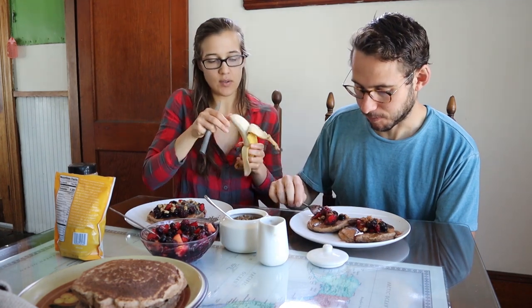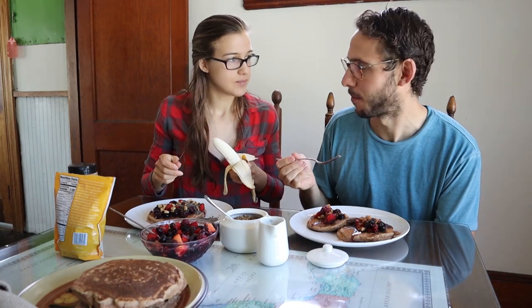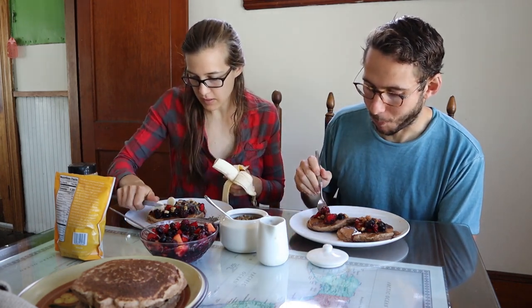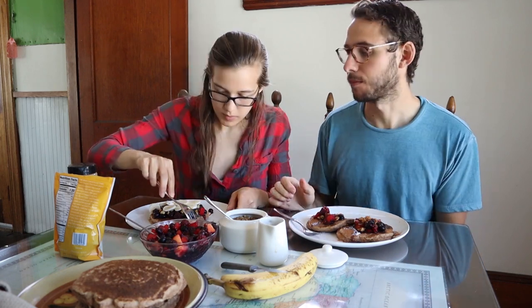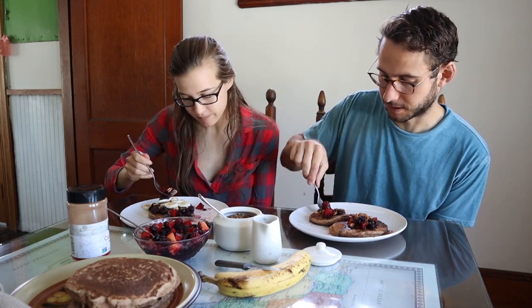I'm going to put some banana on mine too, just put the chia right on the pancake. The pancake is a little sweet — there's syrup in there. I like banana on mine too. Oh, the chia seeds are crunchy... they get stuck in your teeth. Honestly I wouldn't recommend the chia on top — they're not that great. You experiment sometimes, you win sometimes you lose. But the flavor of these pancakes is so good — so much flavor on their own. Not too thick either. Really great.